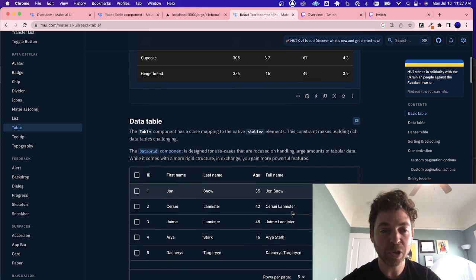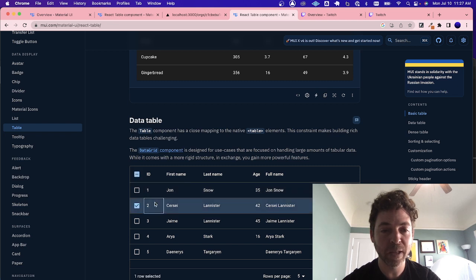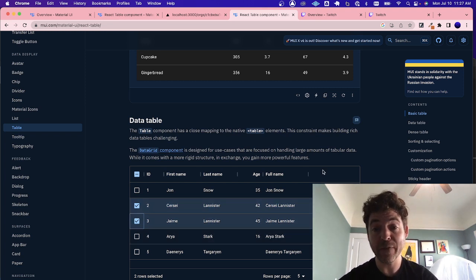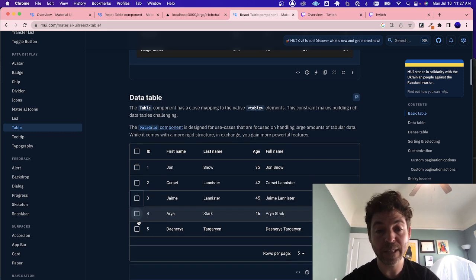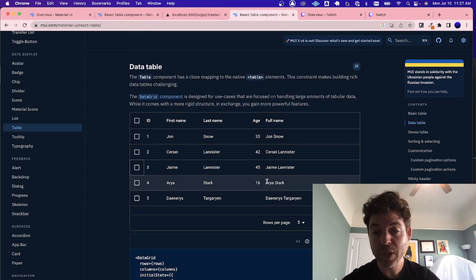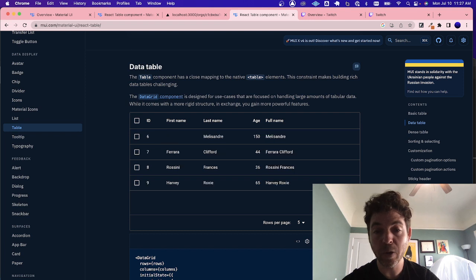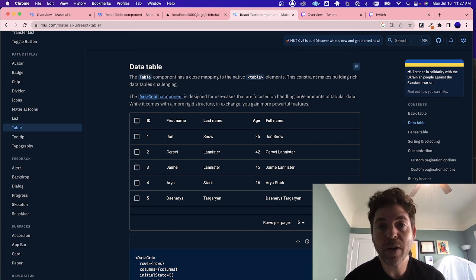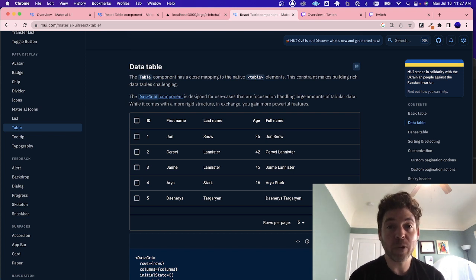Here in this example, they show you how you can select by hovering over something and allowing you to select multiple at the same time. This is extremely useful if you want to attach an action to that. For example, a button that is only shown once an item is selected. That's definitely what I'm going to do. You can see here it also shows you the pagination. In a real world case, this is extremely useful. You're never really going to want to show just a few rows. Maybe sometimes you're going to show a few rows of data, but most of the time, in real world cases, it's lots of data, and we need to paginate for that.